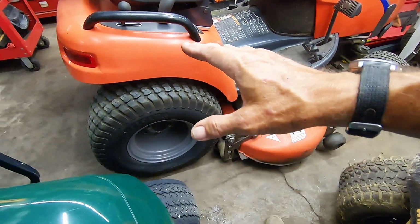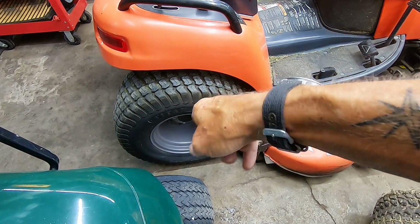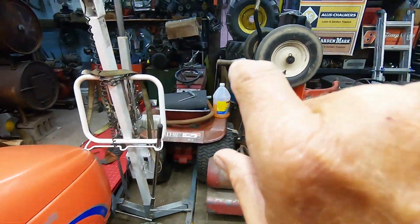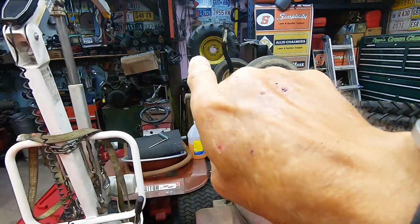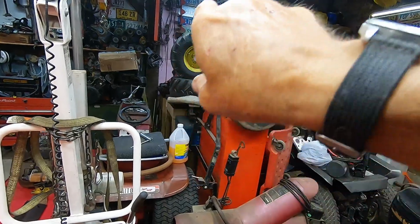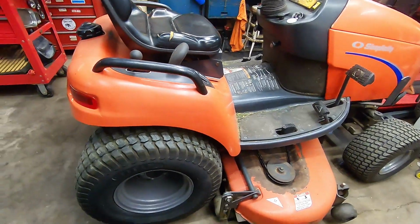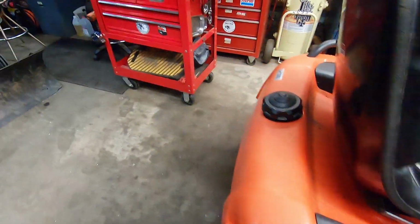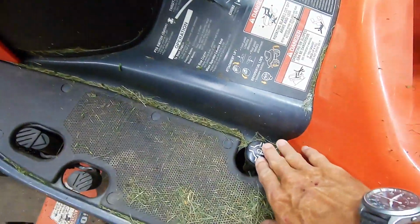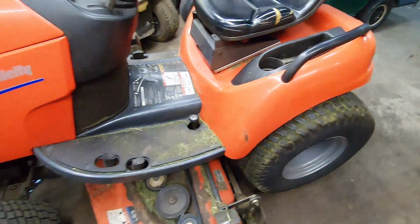And you might say, but Zippo, you're going to need chains or ag tires. Let's look over here. See those big yellow wheeled ags? 26-12-12s. So Zippo doesn't need ags for moving the snow. Got it right there. And with the rear differential lock, which is activated by your heel right there, I should be okay. Should be in pretty good shape.